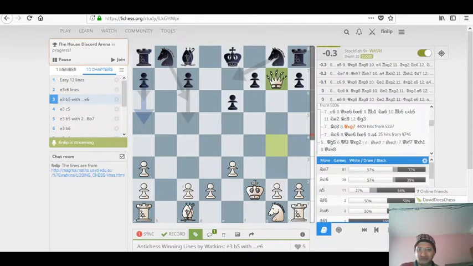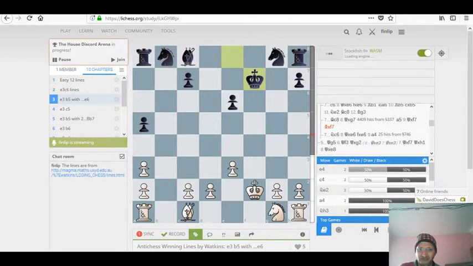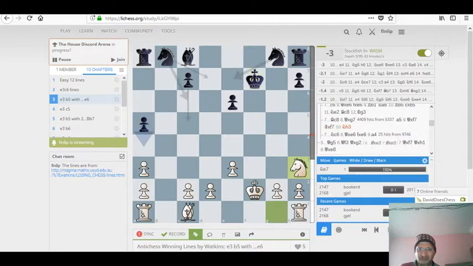Okay, we'll not look at every line, of course. After queen takes on g7, we'll just look at one more move from black. So it's queen takes g7. Let's first look at the move a5 here. Against a5, white takes on f7, the king takes on f7 is forced, and then we have knight to h3. Alright, so that is the line.